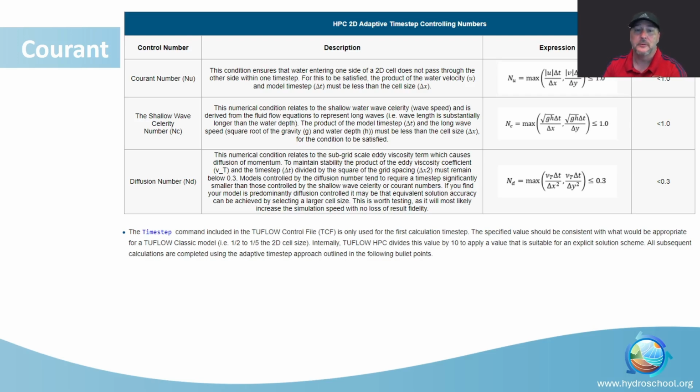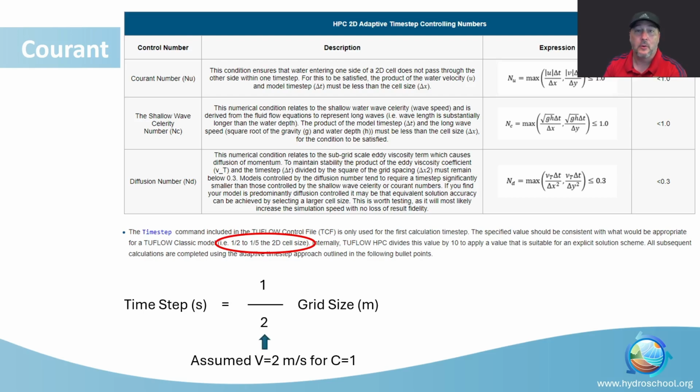Here's some guidance from the 2D flow manual. This one says take the time in seconds to be 1/2 to 1/5 of the cell size in meters. So the way the units work out here, that's basically an assumption that the denominator is the maximum velocity. So that means that that would be 2 meters per second for using half the grid size, or 5 meters per second for using 1/5 the cell size. So typically in a stable model for a river, you might expect your maximum velocities to be somewhere between 2 and 5 meters per second. So this sounds like some pretty good advice if you're targeting a Courant number of 1, which seems to be a pretty typical target we might want to have.